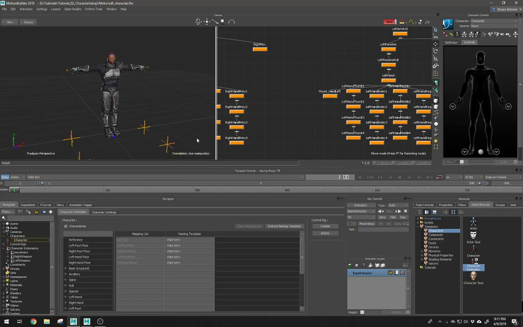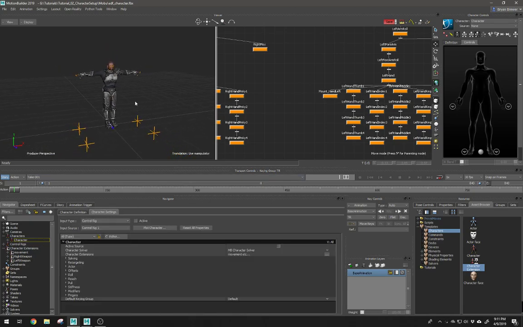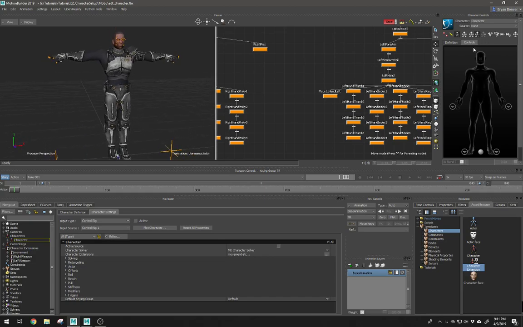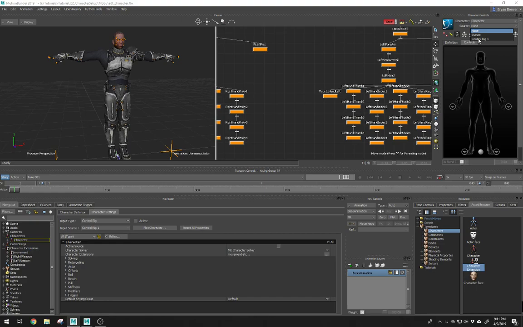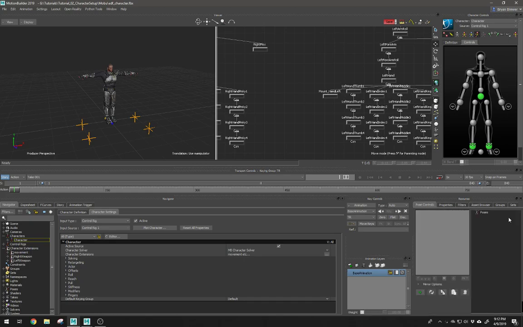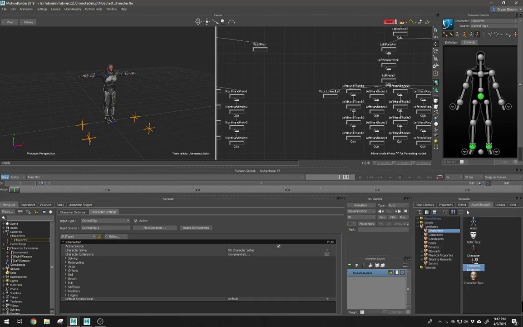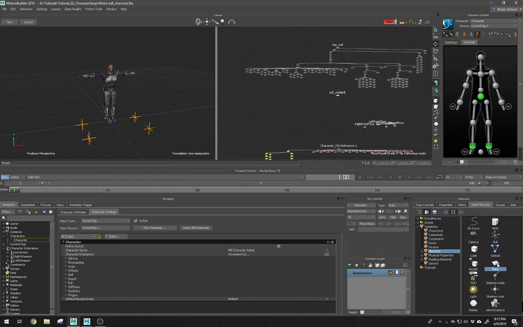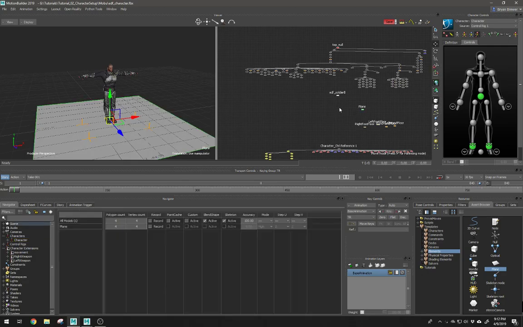All right, so I got some character extensions in there. Let's make this scene a little bit more pretty. First thing I'm going to do is switch back over to my control rig. And I am going to start making this scene a little more visually appealing, in my opinion. So I'm going to head over to my asset browser, elements, grab a plane, zoom out here, and I'm going to drag that plane right in there.